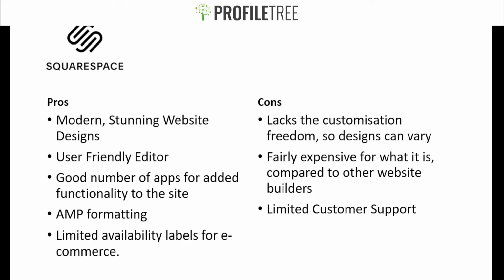So next we've got Squarespace, and of course its pros and cons. Modern, stunning website designs, user-friendly editor, good number of apps for added functionality to the site, AMP formatting, limited availability labels for e-commerce. Now it lacks customization freedom, so designs can vary. It's fairly expensive for what it is compared to other website builders, and it's got limited customer support. Nonetheless, we're going to go ahead and check out the website builder itself.